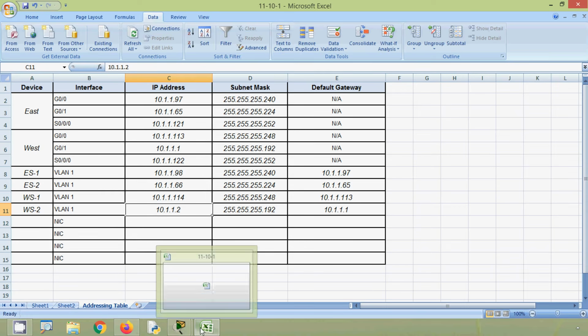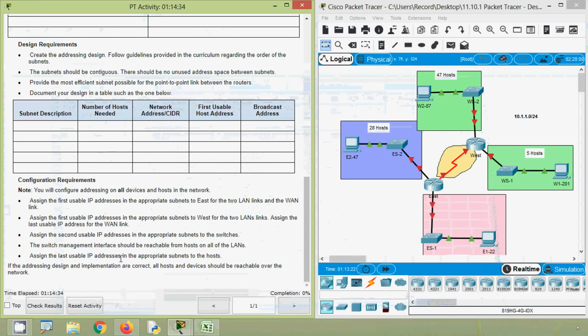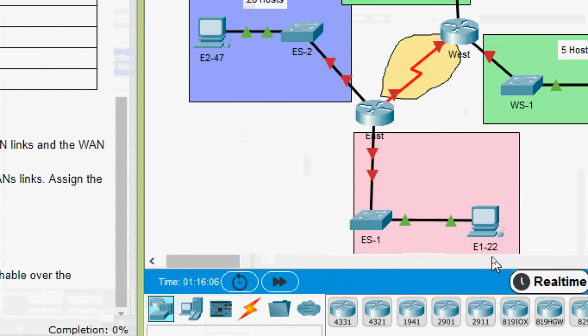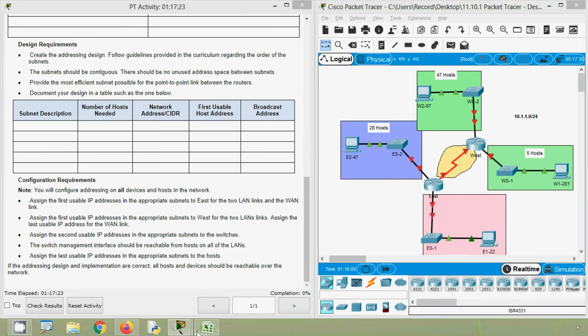Now coming to a PC, so we will see the requirements. Okay, the switch management interface should be reachable from host on all of the LANs. That means we have to configure the default gateway also. Okay, assign the last usable IP addresses in the appropriate subnets to the host. Coming to our topology, here we can see our device E1-22.